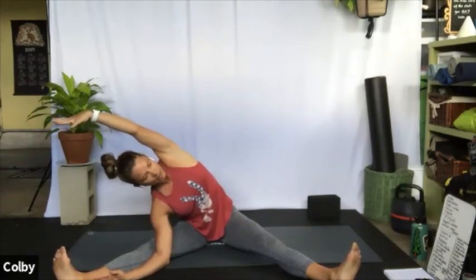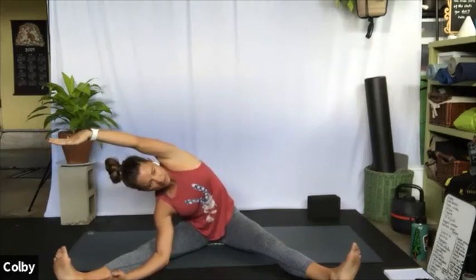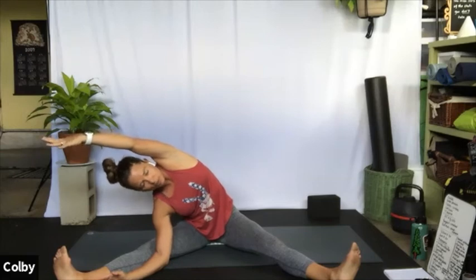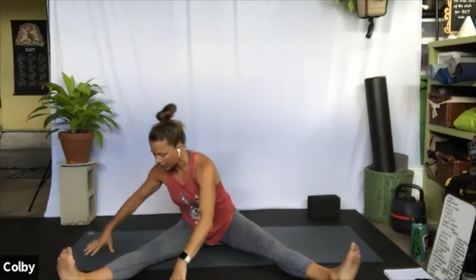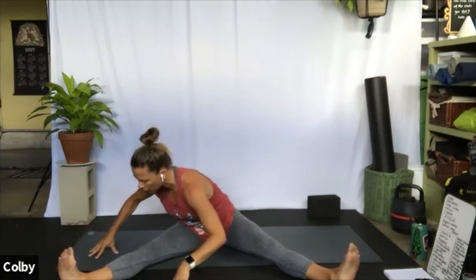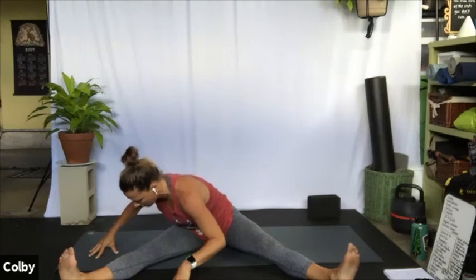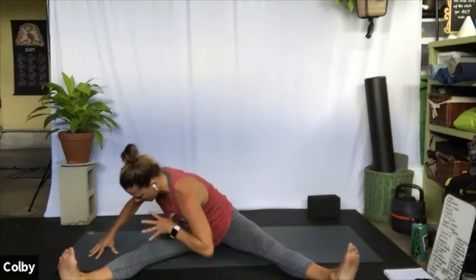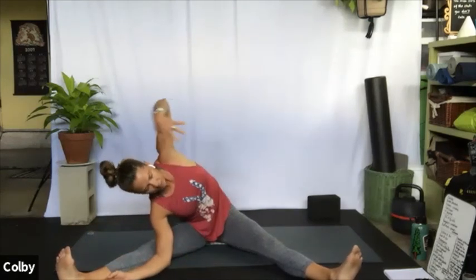If you're in this sort of side stretch position, again, anchor the left sit bone into the ground. You'll feel sort of that opening in the low back, that space between the rib cage and the hip. If you're forward folding, you're committed to a long spine. Try not to round, and really keeping that chest square to the leg underneath you. So either one. A couple more breaths, tapping into those nice full breaths.